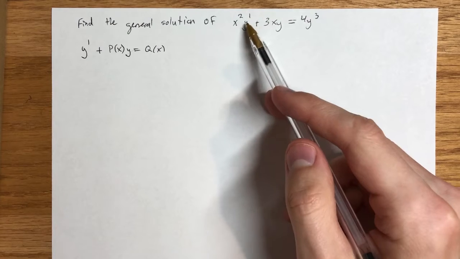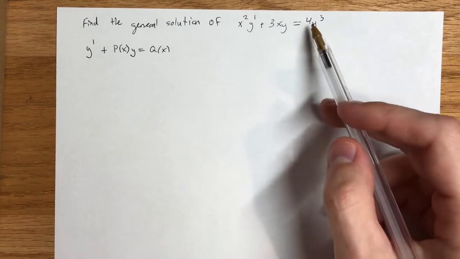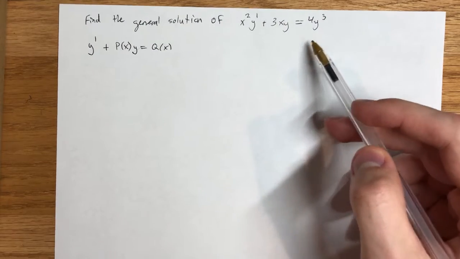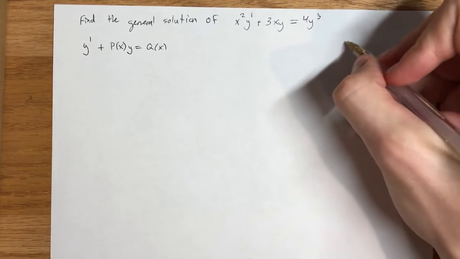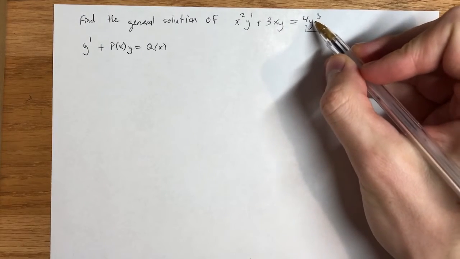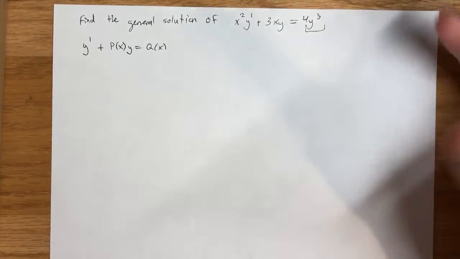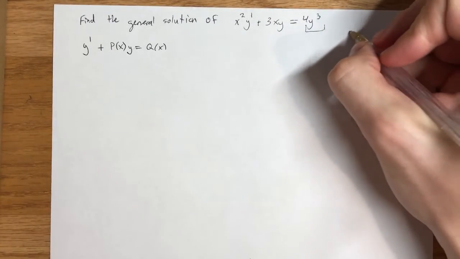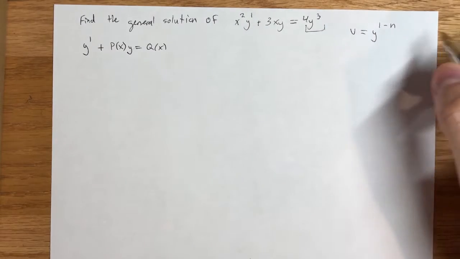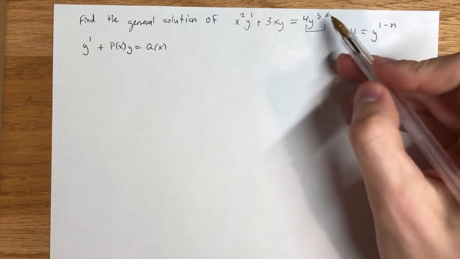But in this case, we're almost linear, except we can't have anything in front of this, but we also have y's over here. And this is where Bernoulli's method comes into play. For Bernoulli's method, we take this term on the end, which is usually just some y to a power or an x to a power, whatever variable you have that would be almost linear in. Then you want to make the substitution v equals y to the 1 minus n, where n is going to be the power right there. That'll be our n.